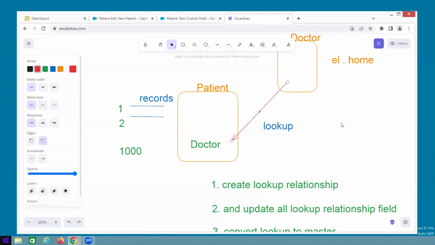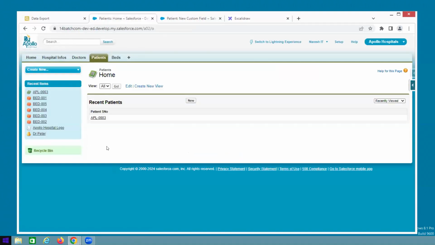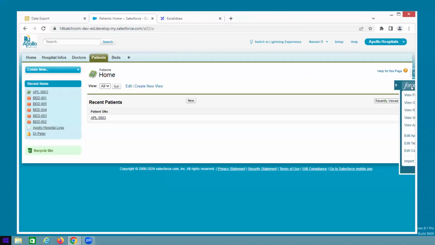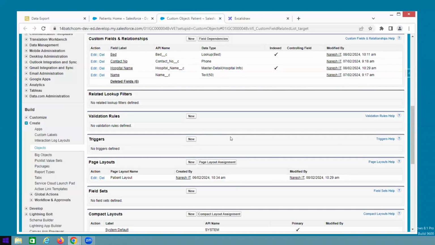Okay? So now what should I do? Already data is there. If data is not there, there is no issue. So data is there. Now, see guys, I am creating the field. Data is there, but I want to create the master. But data is there. First, I want to create the lookup.